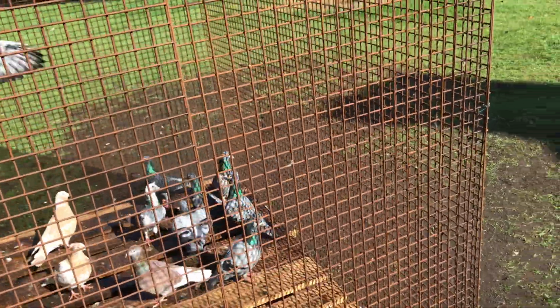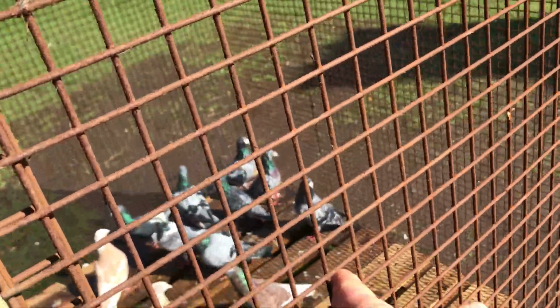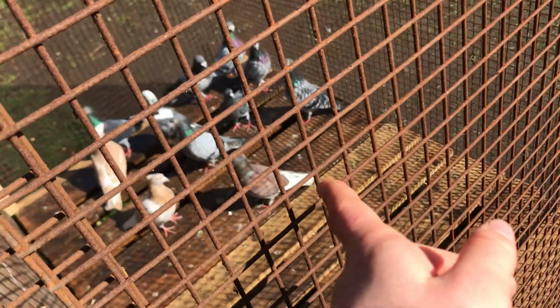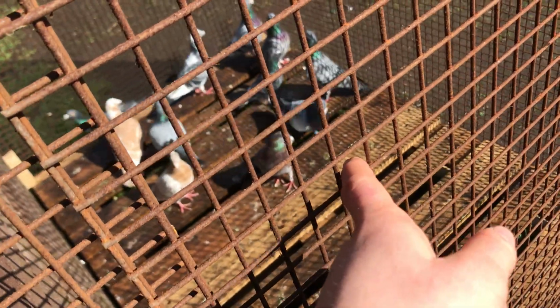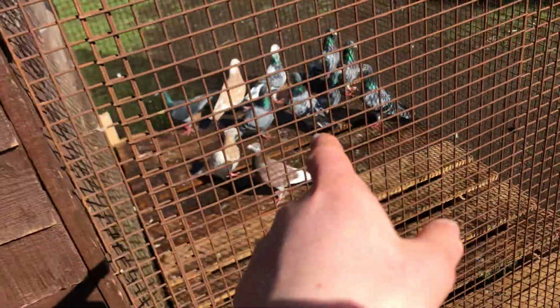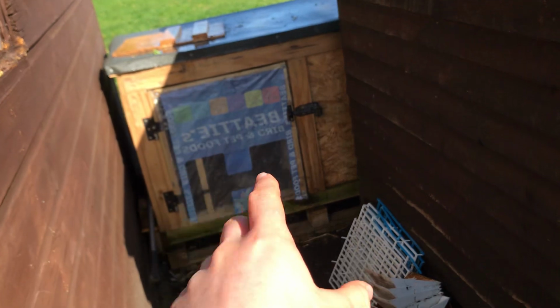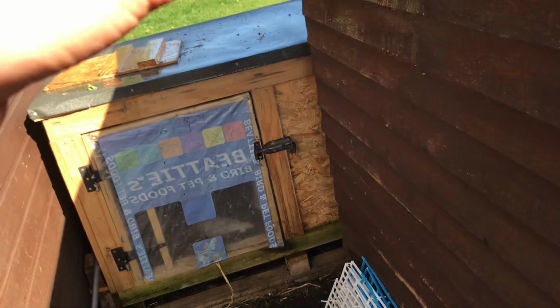I actually have a mealy hen that I might pair to that chocolate cockbird over there. Well, he does have white flights. That's what I like about him, because all the young ones that I get off these guys are all going to be flying. So as long as I can get rid of those guys, I'm going to put better legs on that to make it taller.